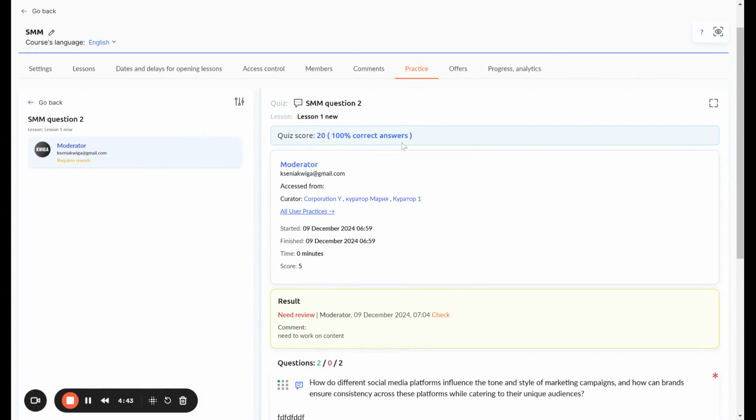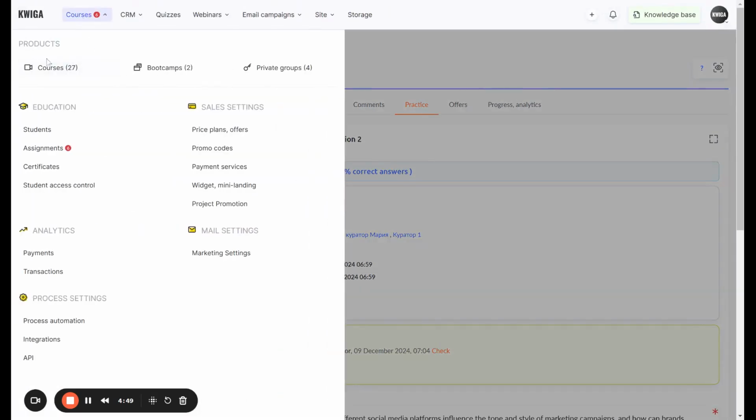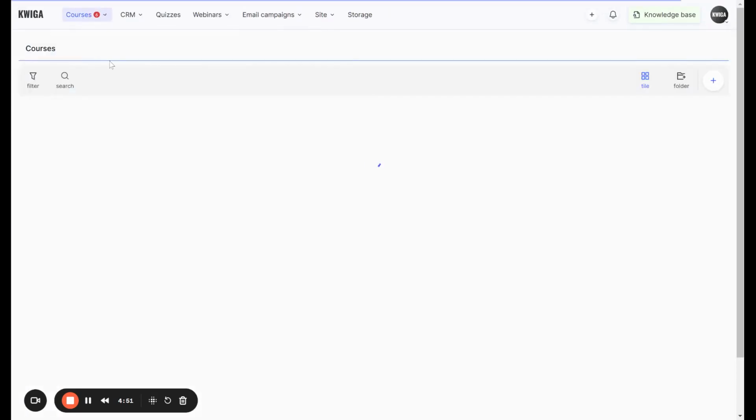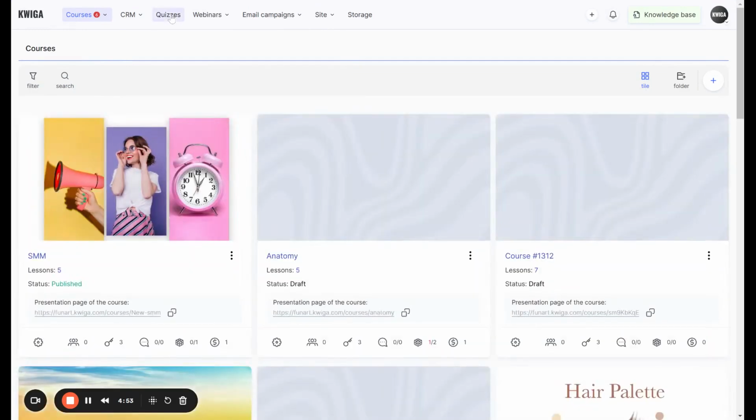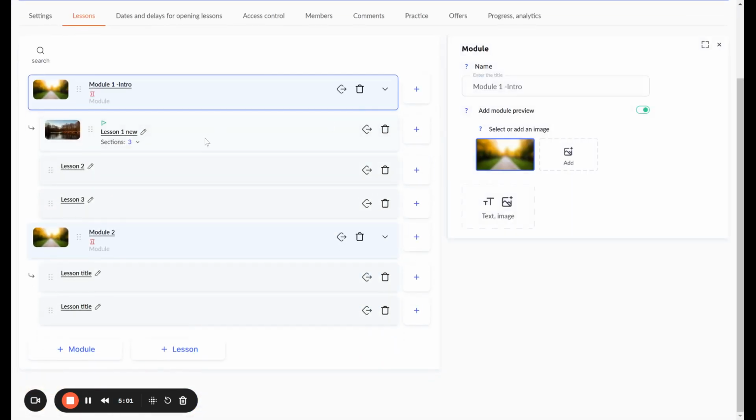That is a totally different area, but I wanted just to give you a quick look at how it all works. But to sum up, to add any question to the course, you need first to create this question. You can do this under the quizzes menu and organize them there, and then you open your lesson and just add any quiz you've created.